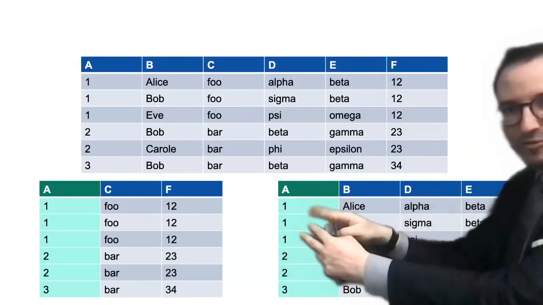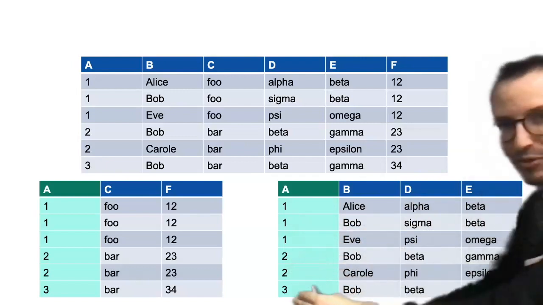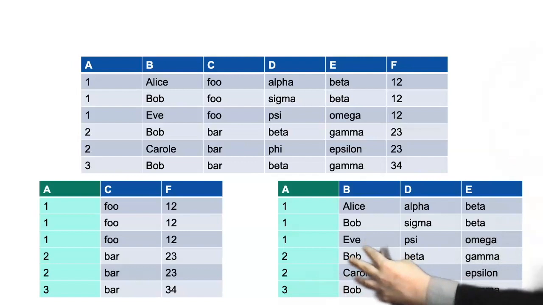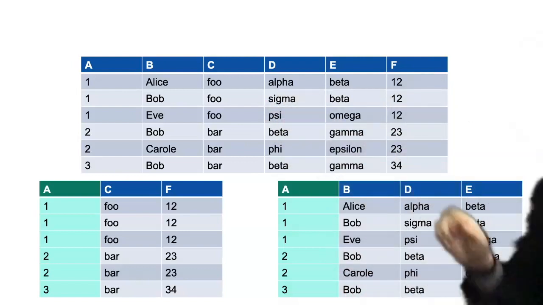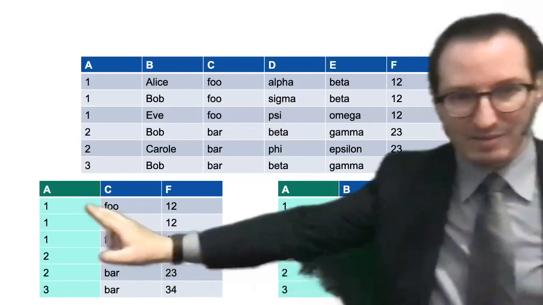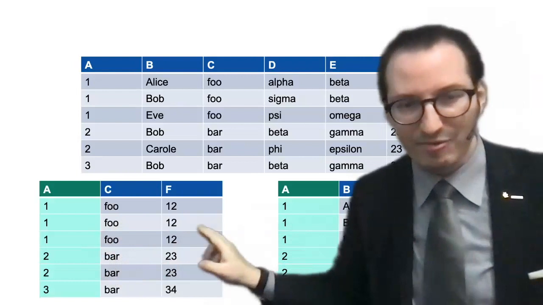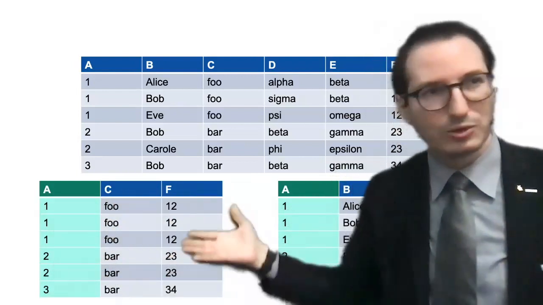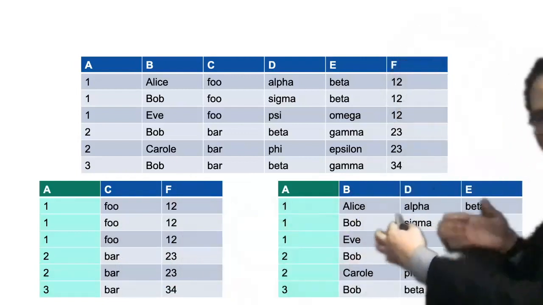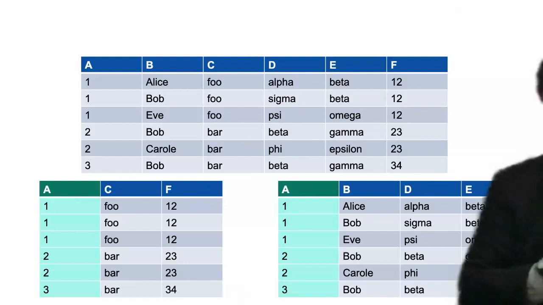So basically, for the 1, you add foo and 12. For the 2s, you add bar and 23. And for the 3, you add 34 if you join back. But do you see you get exactly the original table if you do this, right? And the reason you do is that that table here, since we have A functionally determines CF, A basically automatically gives us a unique C and a unique F. That is the reason why we can just add them back from here and reconstruct the table, right? This is how it works.